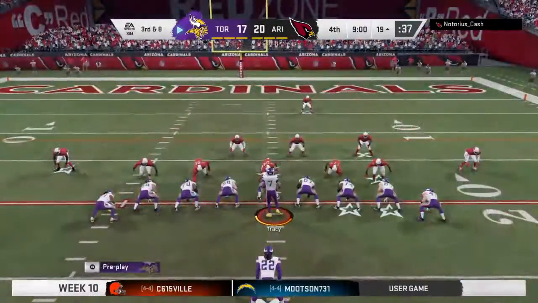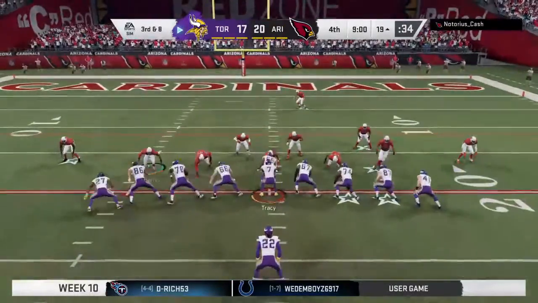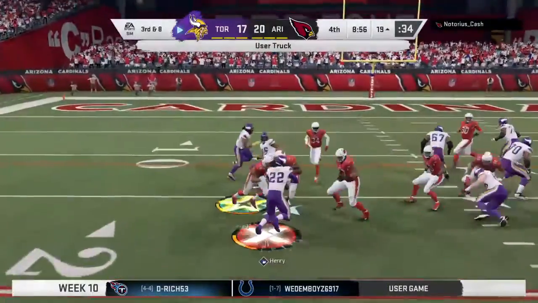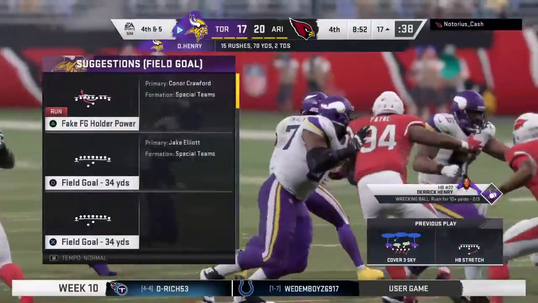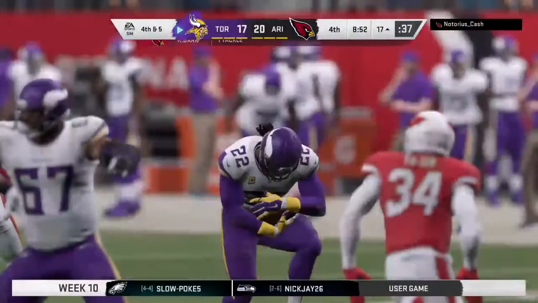The Vikings on third down. They've had good success, 5 for 8 to this point. This is third and 8. Now it's Henry. That's a strong run, and he'll only get this to the 17, well shy of what he needed. A minimal gain there on the 8th play of the drive.